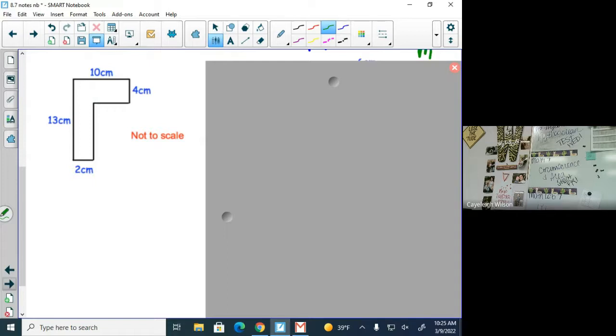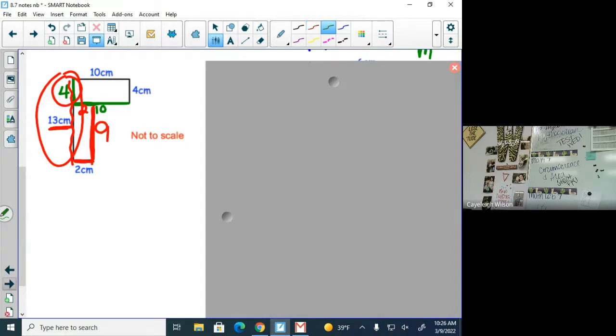All right, so looks like most of us are already done. I like this one because it's just 2 rectangles. So most of us cut it this way. This is a 10x4, which means this whole thing is 10. This piece is 4. Looking down here, I know that this whole thing is 2, which means this is 2. But this whole piece is 13. I need just this piece. Subtract 4. So look, this is 4. This whole thing is 13. So 13 minus 4, this is 9.